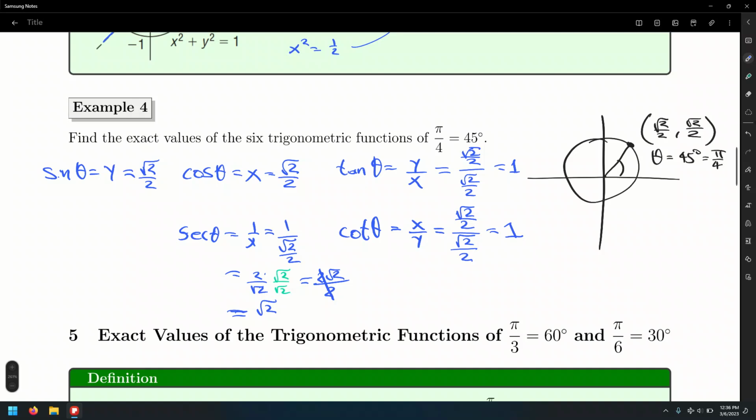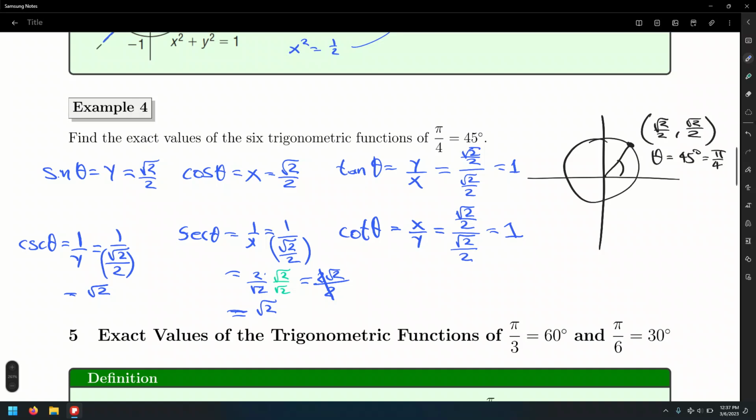Last but not least, sine, which will give us its reciprocal as cosecant theta. That's 1 over y. And check how this is going to be exactly the same value. 1 over root of 2 over 2. I don't want to repeat this whole process again. Do the reciprocal, rationalize, simplify, final answer. So that should give us root of 2. Simply root of 2. So those are the values of the 6 trigonometric functions for the 45-degree angle or pi over 4.